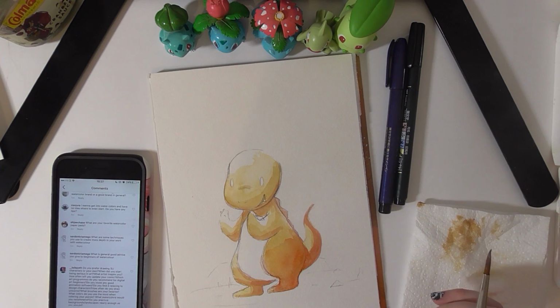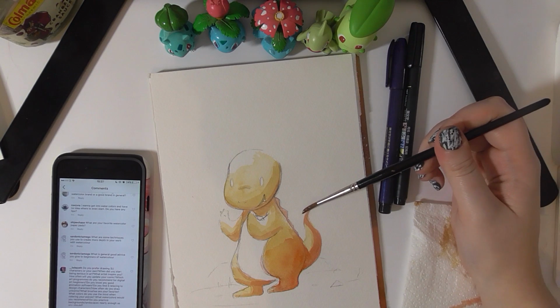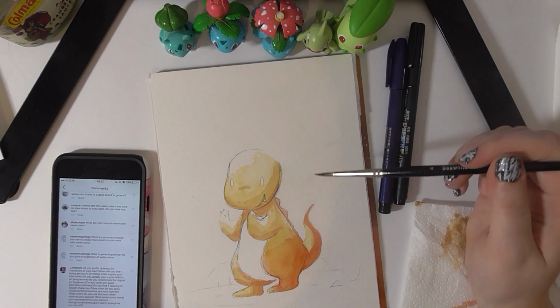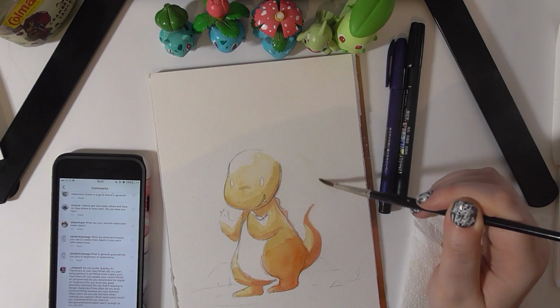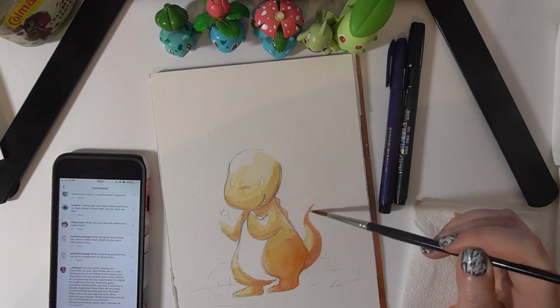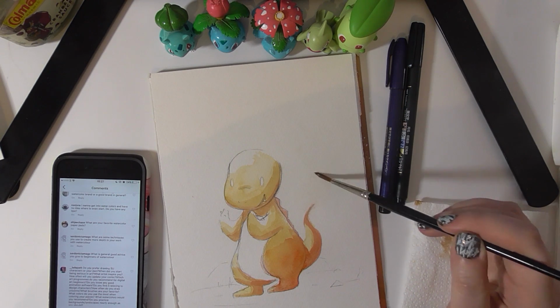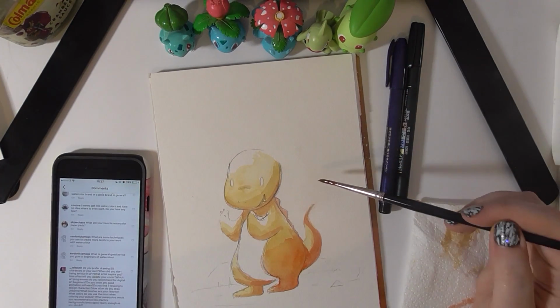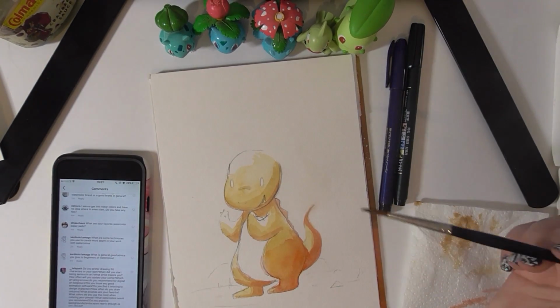Okay, I think Charmander is done here. I'm going to now wet this area in the shape of a flame, and now I've got to kind of lean so I can see where I've put my water. Build it up. So because the media around him is dry, it shouldn't move too much. Build up more and more water. Should stay in the space, and it has.